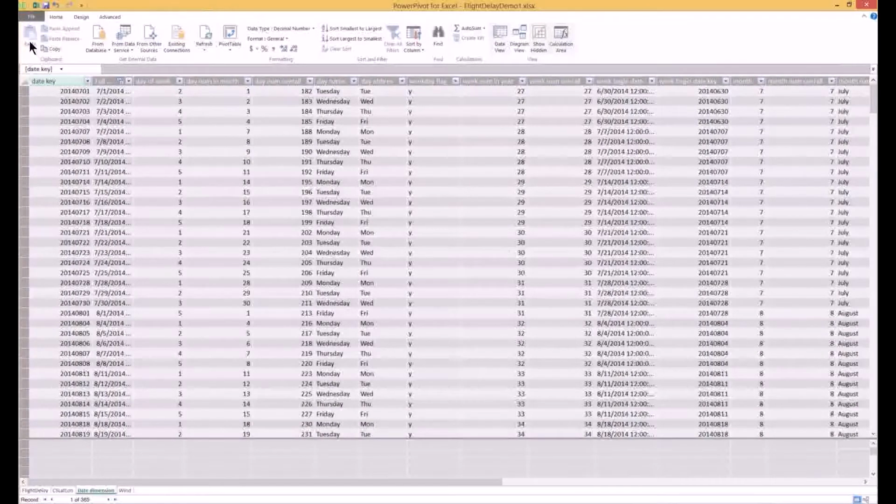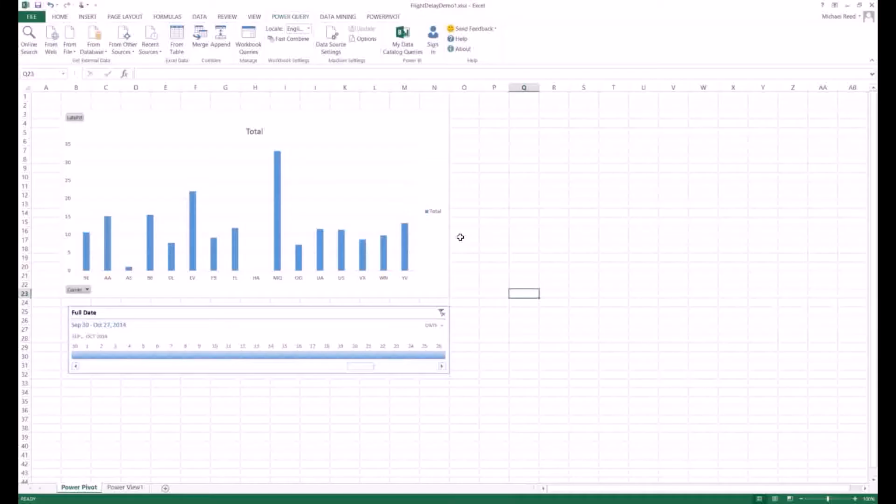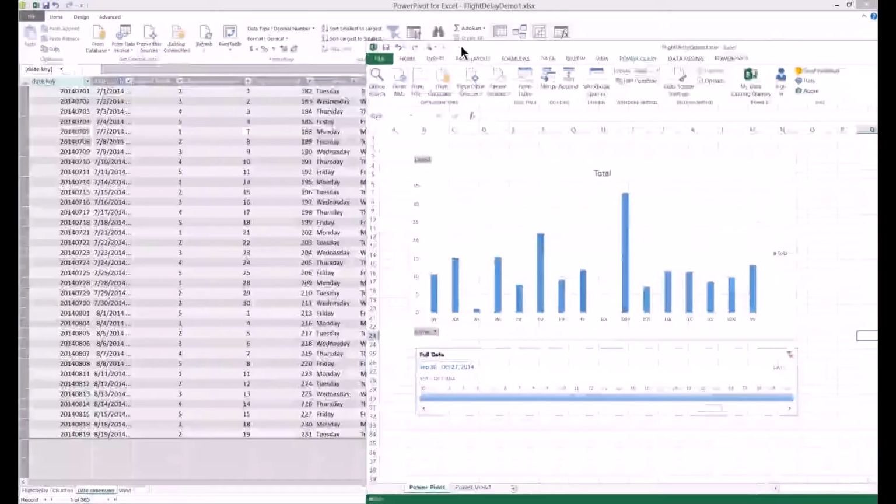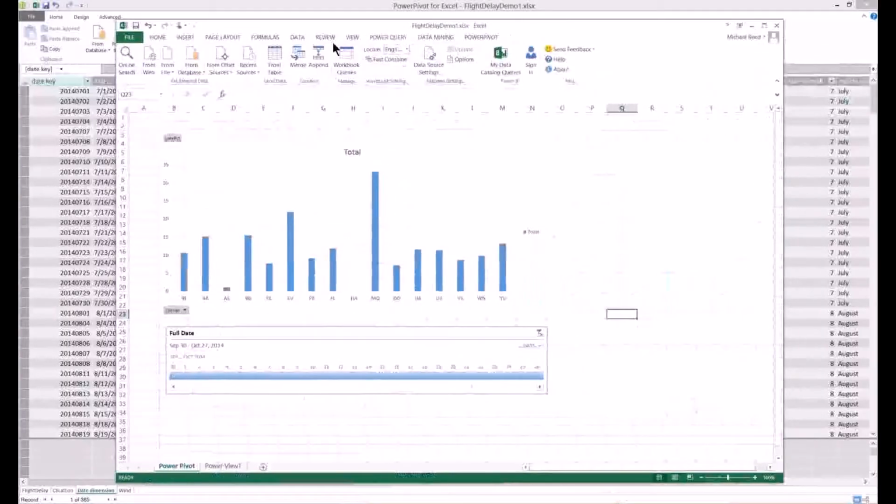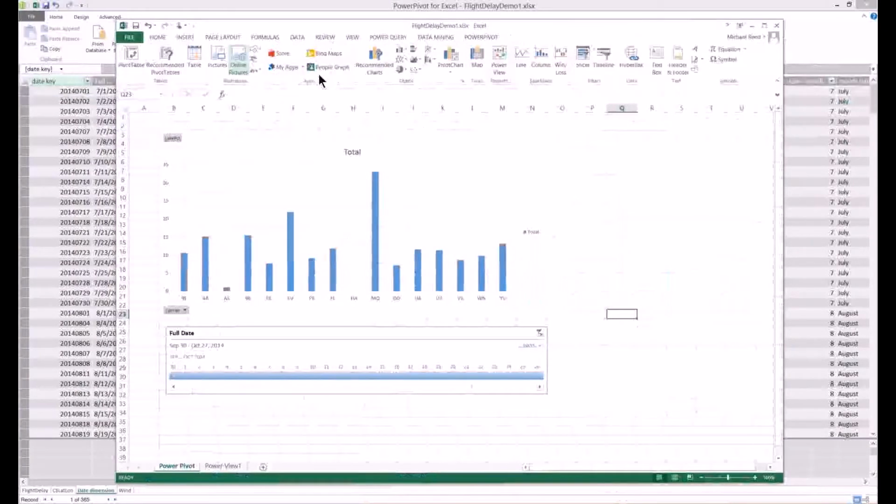Here's my queries. Sorry, I've got stuff all over the place. Way too many things open. Why don't I even see Power View here? So enter chart, Power Query, Power View. Should have already been open.